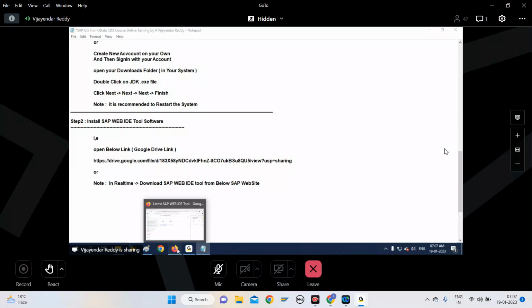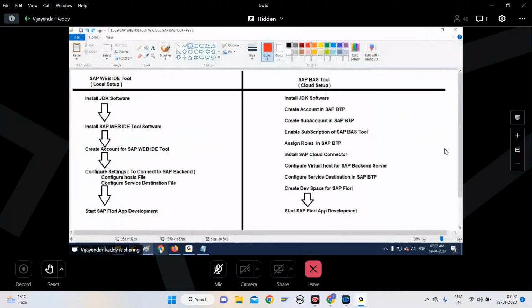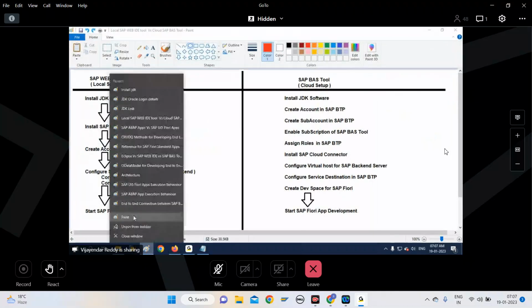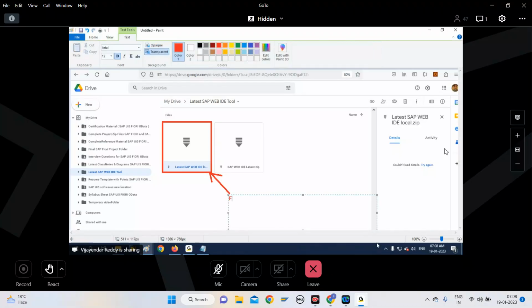Let me open that. So in your case, you can download from this one: SAP WebIDE with a local setup. You can download this in your case.